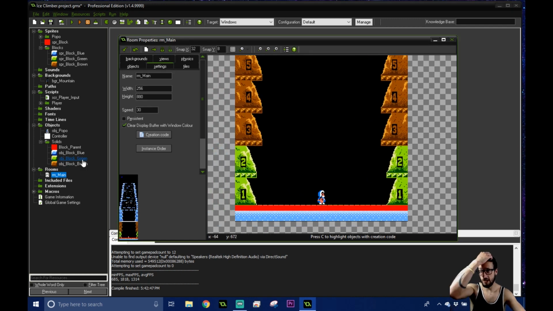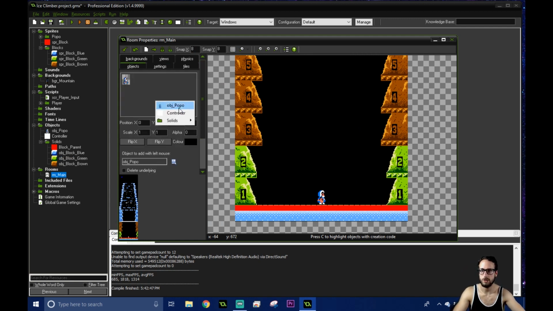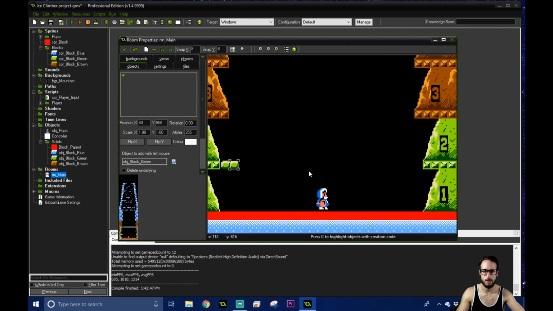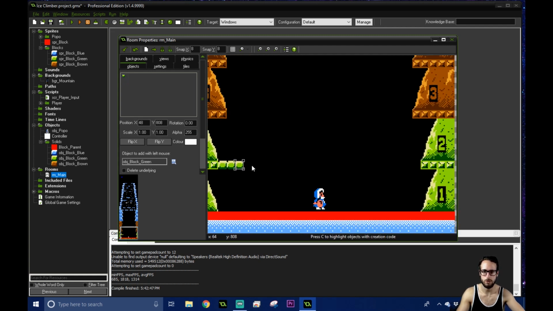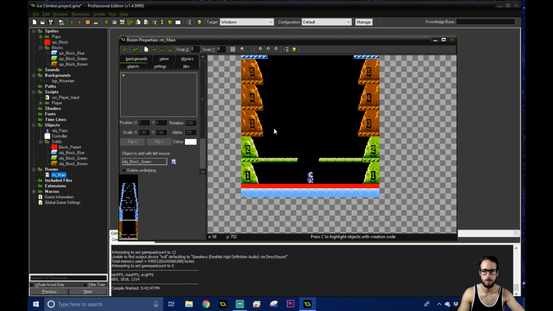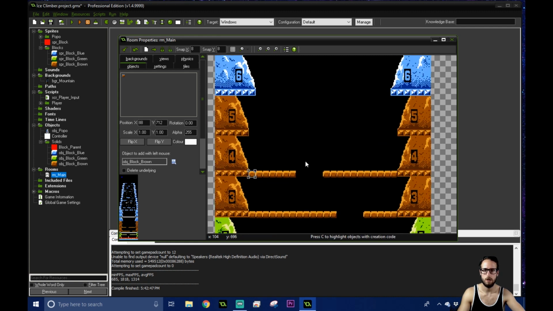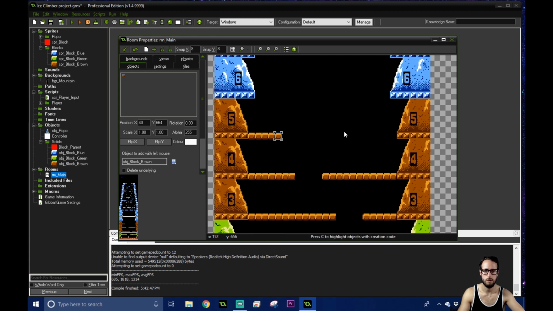Alright, we've got objects. Let's set our grid snap to 8 by 8 so we can try to add these objects in and see what happens. So right now I think it's control click, no, control shift click. Nice. Cool. Let's actually get rid of some so we can climb. Let's do that with, I guess, the whole map. We'll just leave those. Create a little bit of a puzzle. Yeah, it's not a puzzle. I don't know what I'm saying.